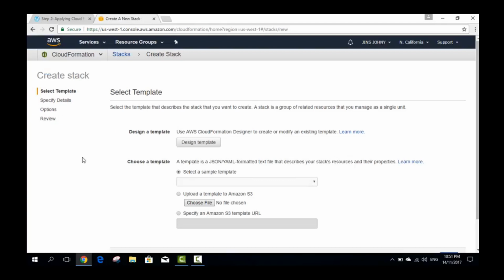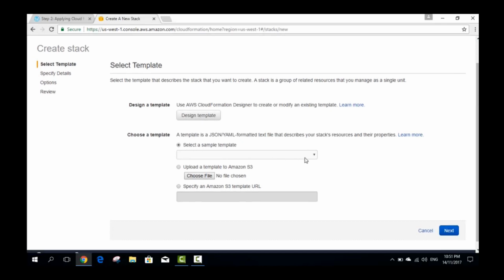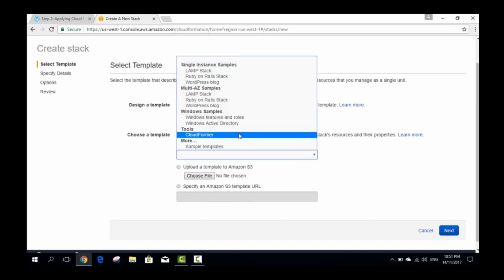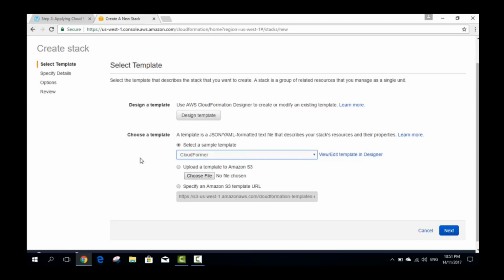It will lead to this window and we can design a template from here, and we can select a sample template or we can upload a template which is already created. In this section I will just select a sample template. I will select the CloudFormer which is already listed in the drop down. So just click next.